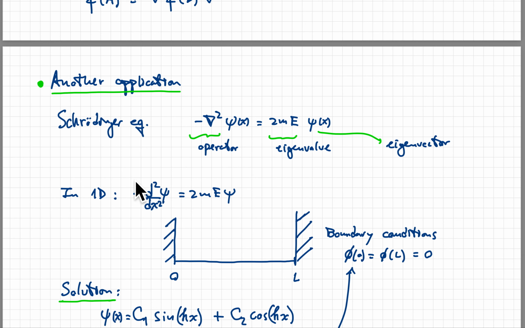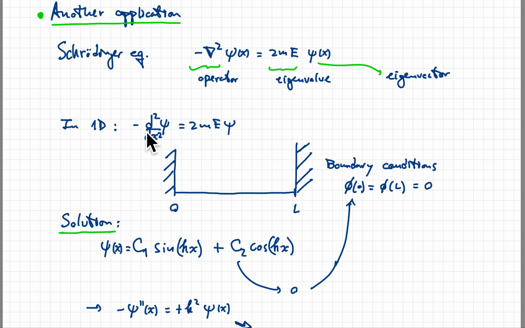It's a second-order differential equation, and then we need boundary conditions for that. And so let's assume that we're in this one-dimensional potential well. It's infinite to the right, infinite to the left, and then we have our particle living here in this box. So this is really a particle in a one-dimensional box, and there's no chance that the particle would go to the left of 0, no chance to the right of L, and so the boundary conditions are that psi of 0 and psi of L are equal to 0. So it should vanish here, and it should vanish here.